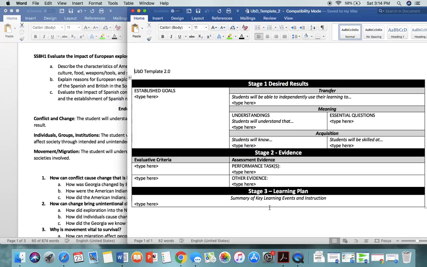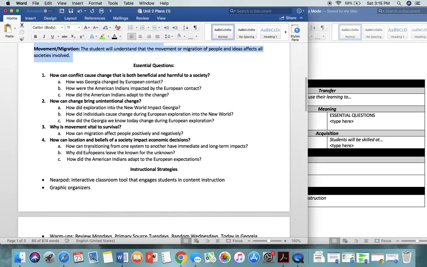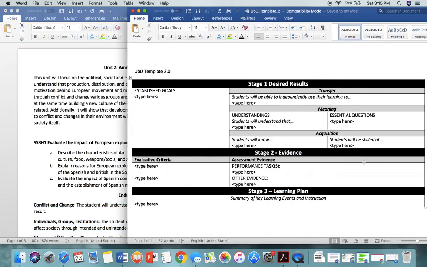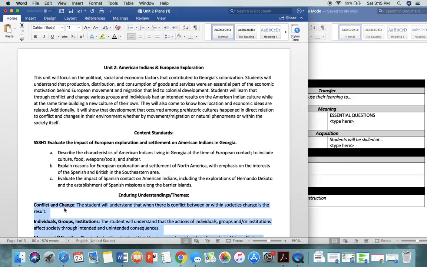So my goal this year is to start putting units into these templates and actually using them to guide the curriculum instead of just slapping it down for the purposes of my administration. So I want to make sure that I did not leave out anything. But basically, this is crap.